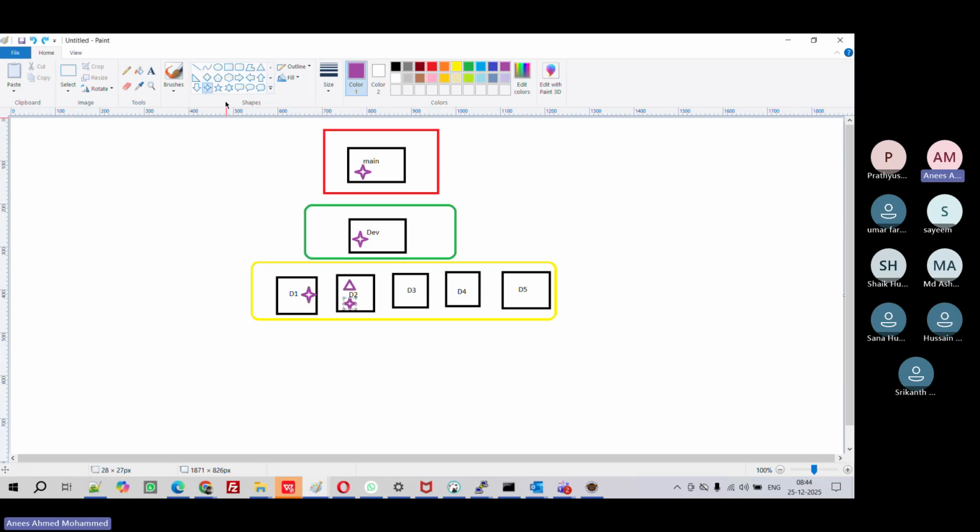Then what will happen in this case? Both code will go here. Now this developer, when he is pulling, will get these two changes. He will modify something here, then he needs to push these changes here. So all these things will happen. All the code is separate, so you need to be very careful. Whenever you are committing, make sure that you are pulling the changes from dev. Once you've done all the changes, you need to push these changes to main. You understand this, right?